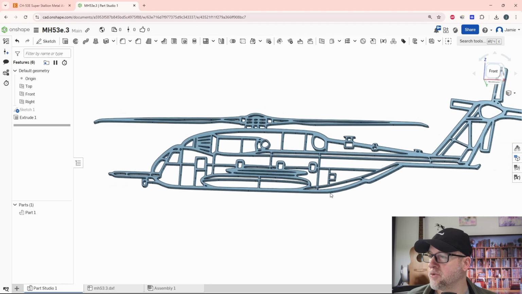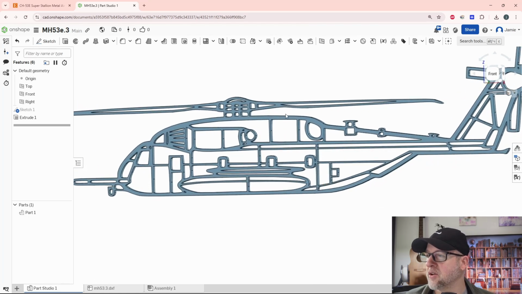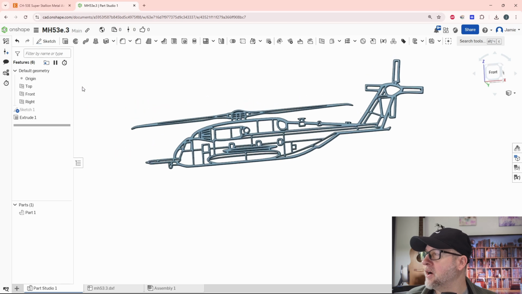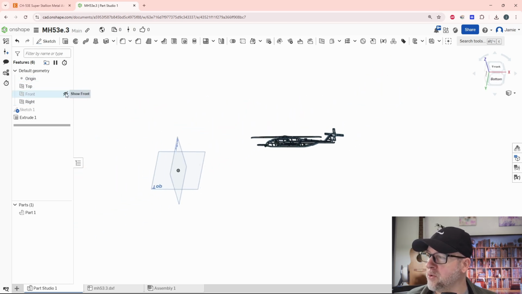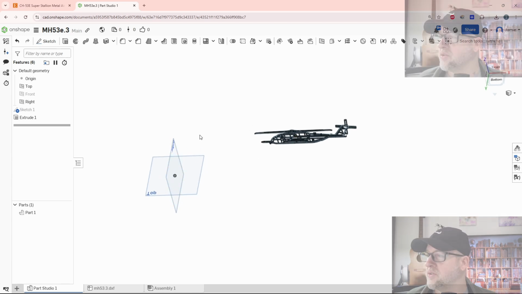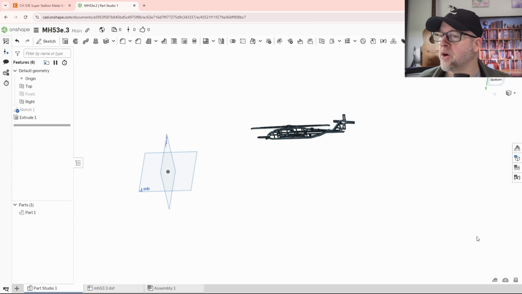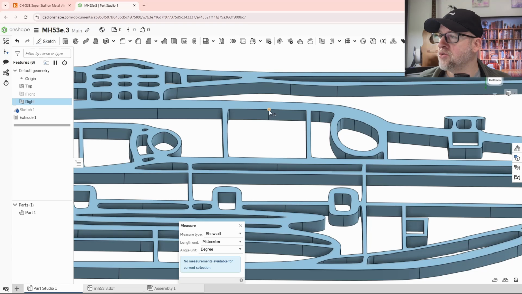Now I want to choose a location to split this. What's the best? And I can glue this together or something. I'm going to click on one of these views. I want to create a plane from here, and I want to find the distance. So I'm going to go down here to my measure. I'm going to click on this plane right here. We're going to click on a point over here. Let's choose that point right there.